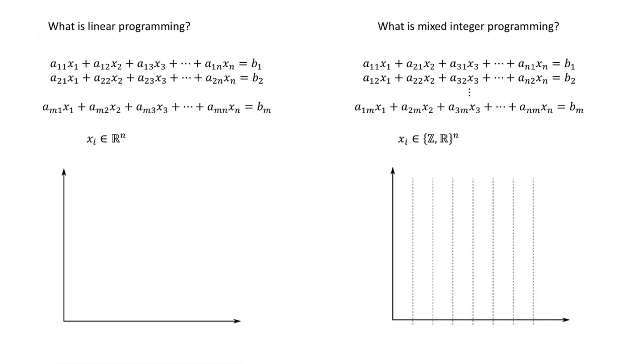So first let's talk about what linear programming and mixed integer programming are. On the left you see a system of equations written generally. We have m different equations, each with n different variables. What makes this a linear program is if you look carefully at a single equation, you can see there's a constant value a11, a12 as constant values multiplying variables x1, x2, and so on. And that's all equal to some other constant value b. So each equation is comprised entirely of a sum of linear terms - a sum of continuous variables multiplied by constants.